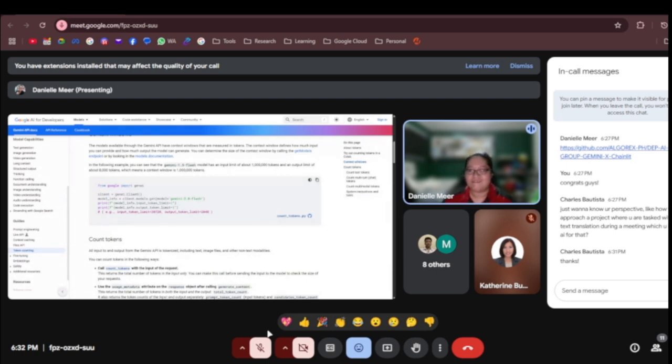The cool thing about Chainlit, the cool thing about these UI frameworks in Python, is that they allow other people who are not very technically knowledgeable to join in the conversation and interact with your chatbot.